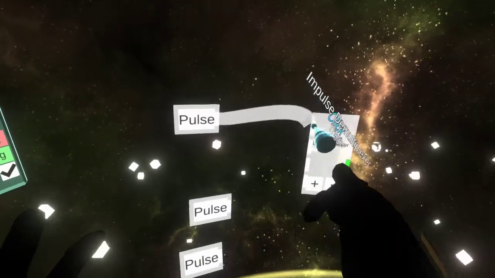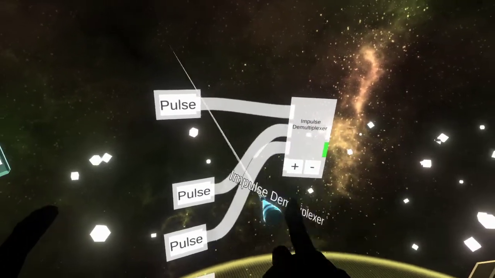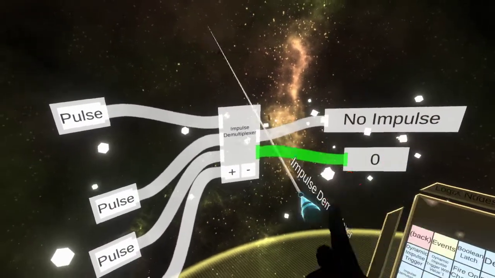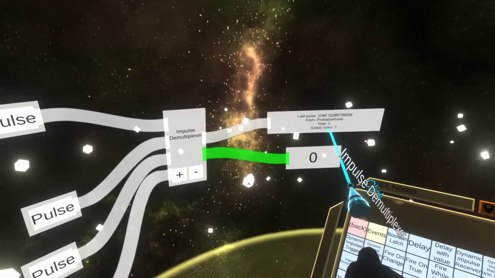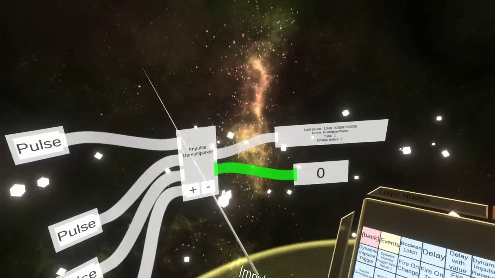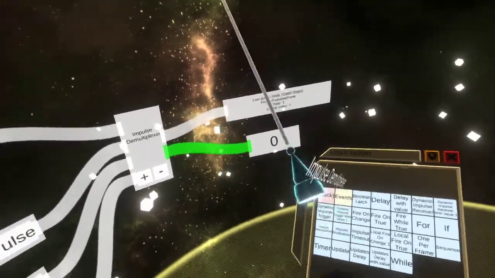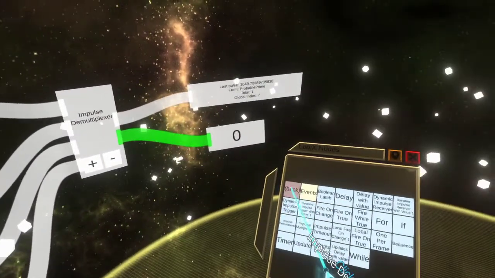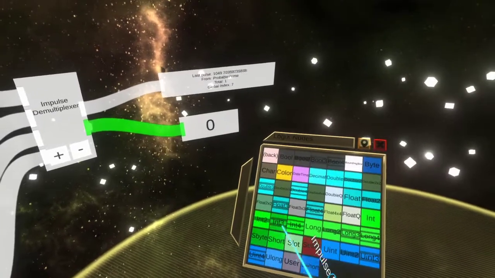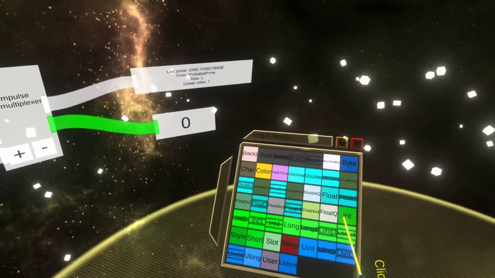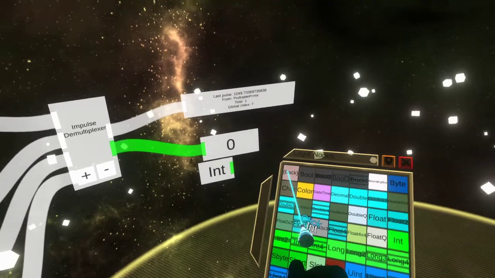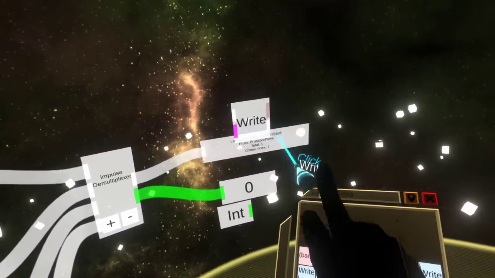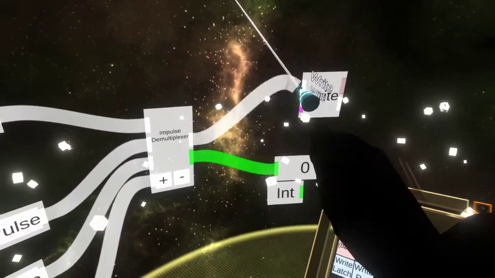Let's hook this in and not really worry about what it does until we're hooked in. So here we go, hooked in, hooked in, hooked in. Then I'm going to pull this out, and I'm also going to pull this out. You'll see here when I pulse, I get a pulse over here. This number doesn't appear to change. This is another one of those nodes of Logix where the result of this node, this output, only exists for 1 frame. So if you want to look at it, you should temporarily, at least whilst you're running some code, write it to a variable. Avoid writing it to a variable if you don't need to, but for now, we can, just so we can see and explain how it works.